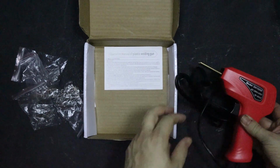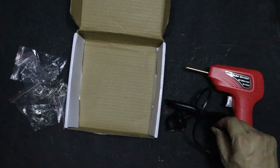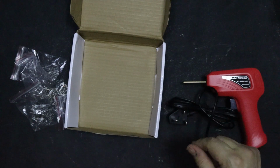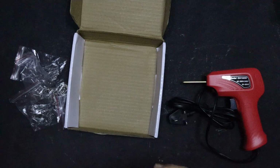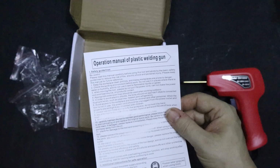Right, it's a UK plug, and be careful with that if you're in the UK, because there's a lot of them that are different plugs. They're a little bit cheaper, but, you know, then they're different voltages or different plug sizes. Right, let me just have a quick look at this.